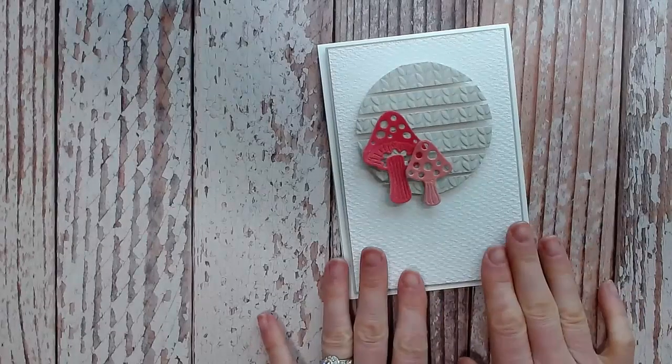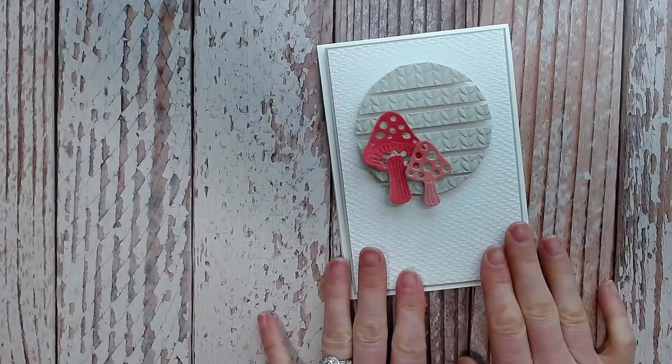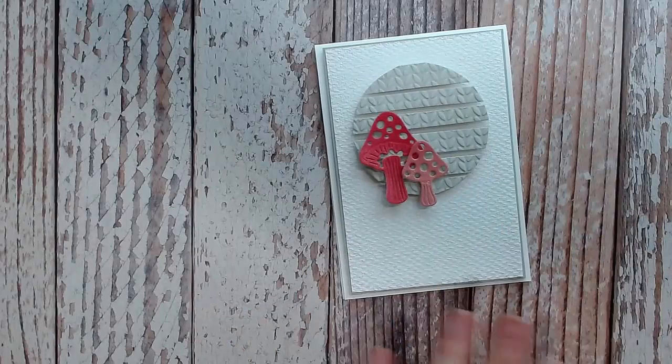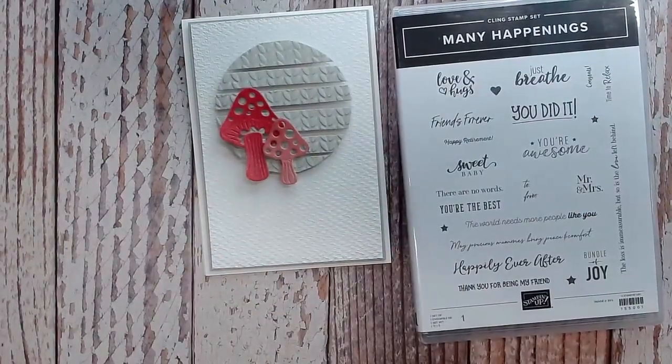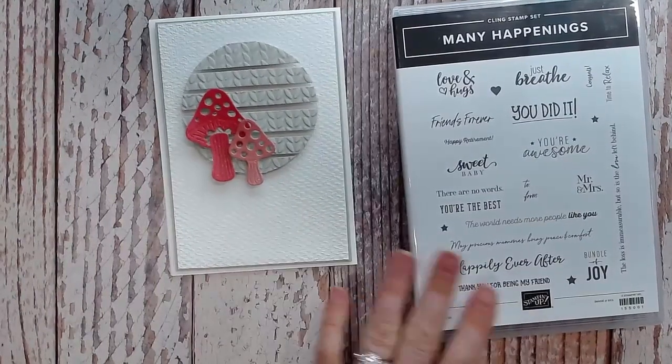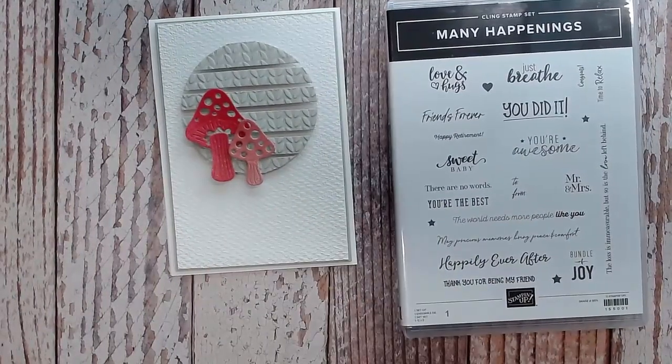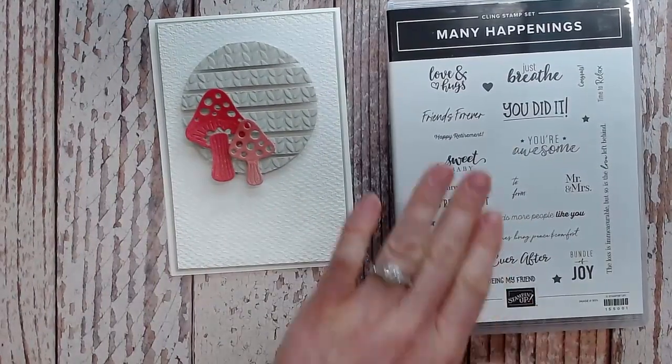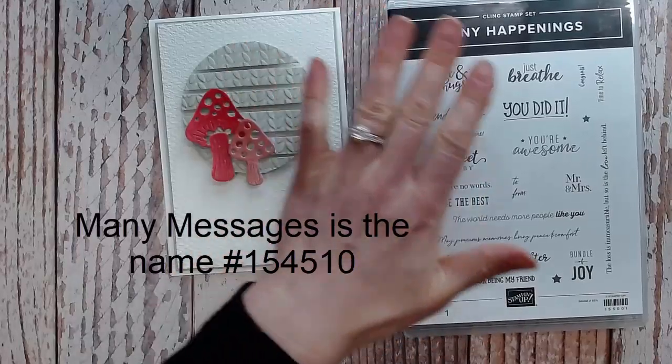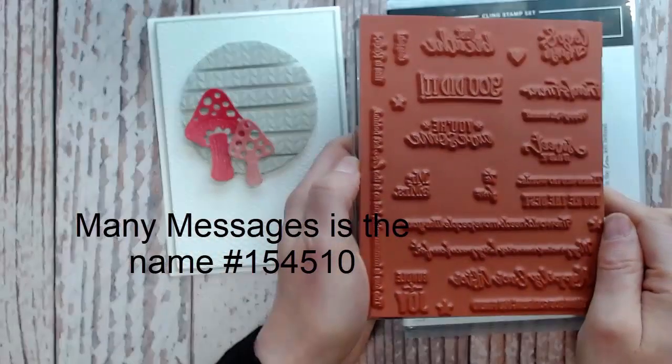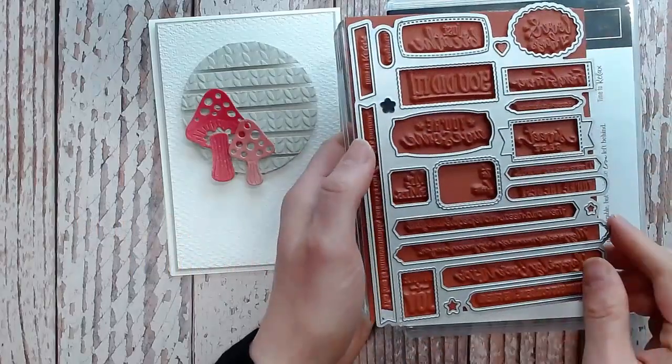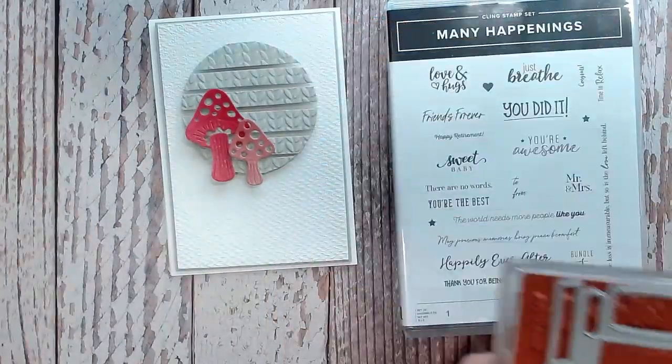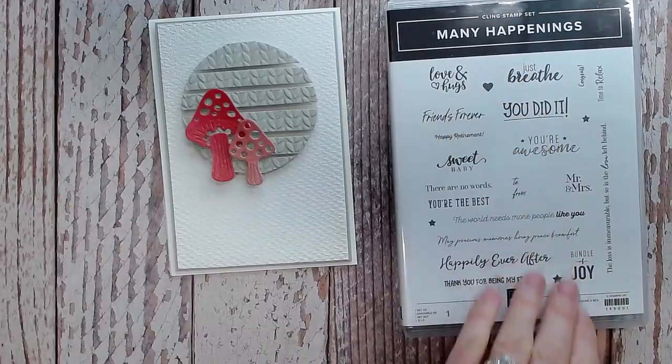Then for the words, I'm going to use this new set. I've shown you several times on various videos and Facebook lives. Oh gosh, now I've forgotten the name of it, but the stamp set that's just one giant stamp with lots of words and then there's the die that just cuts out all the words all at once. In the new book they've come out with another one that goes with that same die, just with obviously different words.